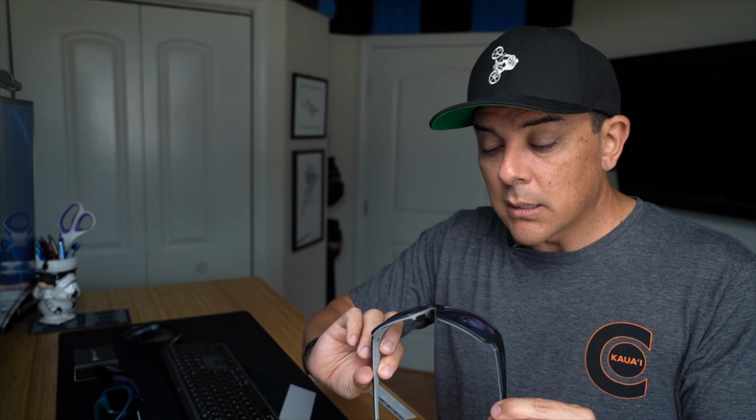It also blocks out 100% of UV light. So that's great for your eyes. So you're not getting any problems with your eyes when you're out on the water. Maybe you're a fisherman. Maybe you are at the beach hanging out with the family. It's the wraparound style, so it goes all the way around the side. It kind of covers some of the space here on the side. And so, I don't know, I like them.